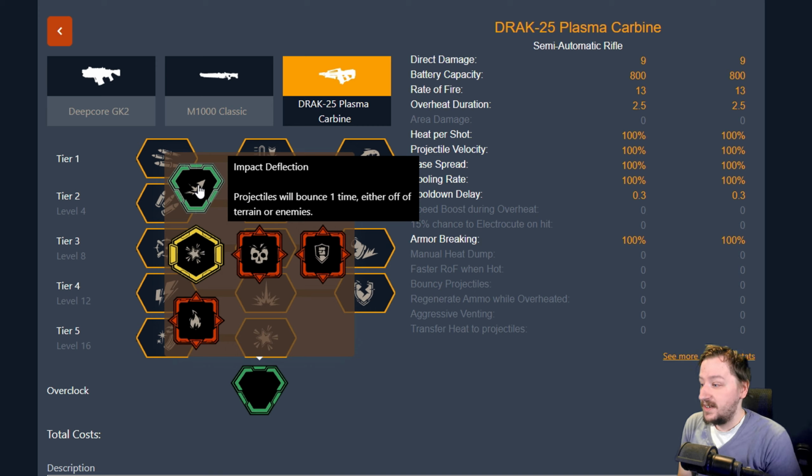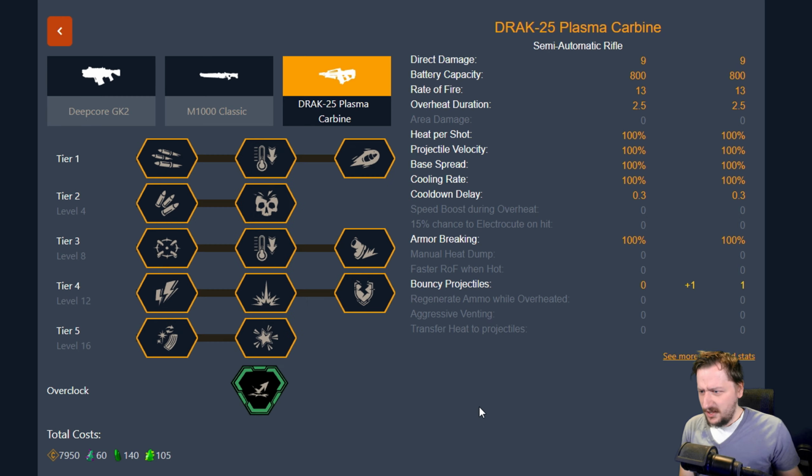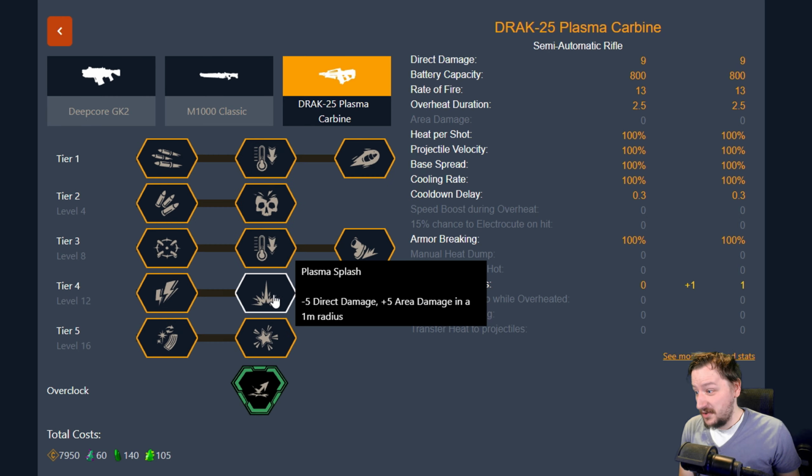First up, we're going to be starting out with Impact Deflection. This makes it so your projectiles are now bouncy, so they bounce one time off of a surface or off of an enemy. This can be really useful, and this is actually probably one of my favorite overclocks for this weapon. It comes with no downsides, and it's incredibly strong with this ability right here, Plasma Splash. This converts 5 direct damage to 5 area damage within 1 meter.